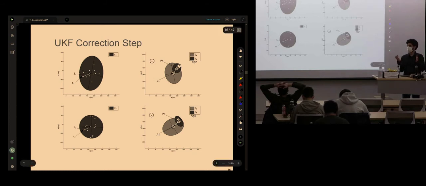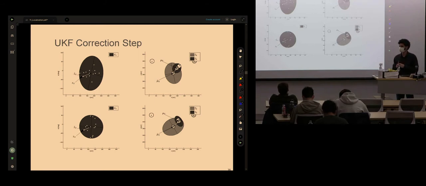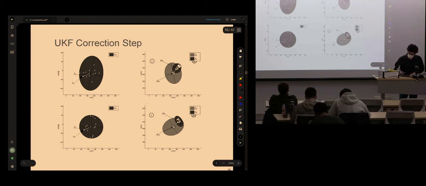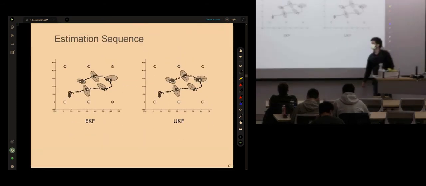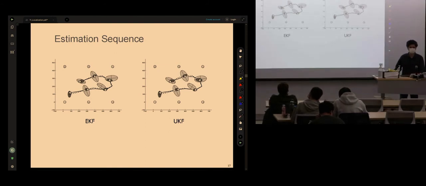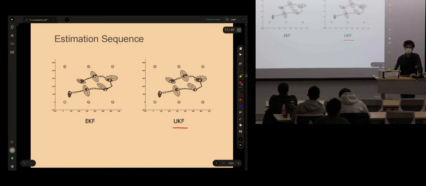So compared to the extended Kalman filter, there are fewer individual terms to look at because it's a sampling-based method. You draw a deterministic sample, and you get the weighted sample mean and sample covariance. Now you can solve the same problem. If the setup is basic, probably you get the same answer. Maybe UKF works better in some cases, but a lot of the time you might get similar results. But it is attractive that it is derivative-free. You don't need to derive the Jacobians.